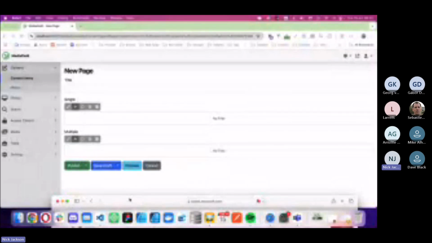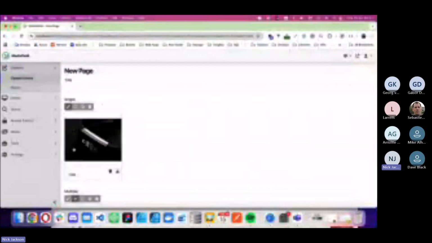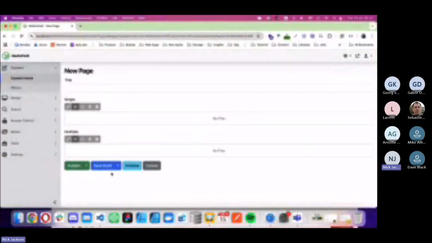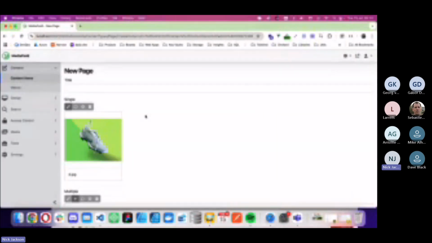So we just wanted to see if there's another editor we could come up with to help with that. I probably won't go into too much detail, as you already know what the media field currently looks like. If you select an image at the minute and click OK, it shows you the preview. If you wanted to replace this image, you'd first have to delete it, and then click the plus button again, select the new image, and so on.